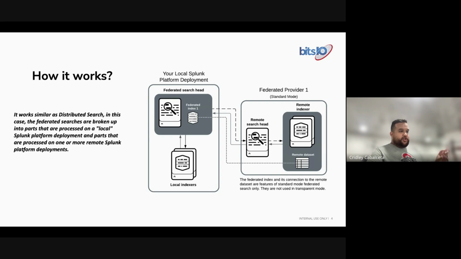As you know, maybe, with search head clustering, when a search head cannot execute a query, it delegates the query to another search head, and then that search head runs the query. That's how it works. For example, with scheduled searches, we could say this process is kind of similar. So in this case, the federated search head is going to send this query to the remote search head. The remote search head is going to process the query and ask the indexers.